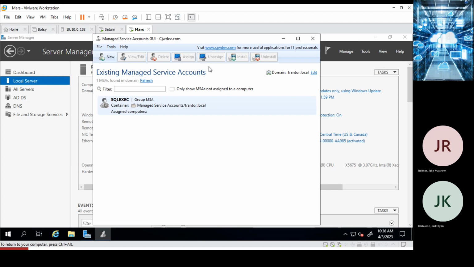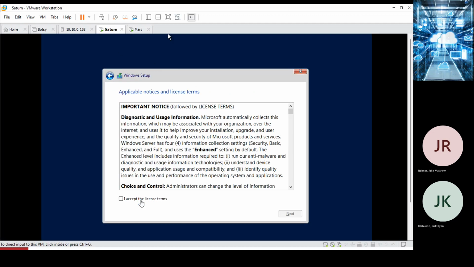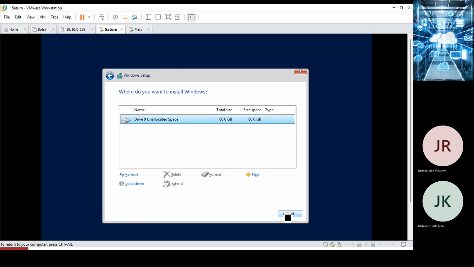The thin. So the OS goes on the thin. The thick is where we put the database, because for the database, again, we want to allocate all the space so we can't override it. Okay, so Saturn is in a happy spot. Yeah, it's getting close. Custom, next.